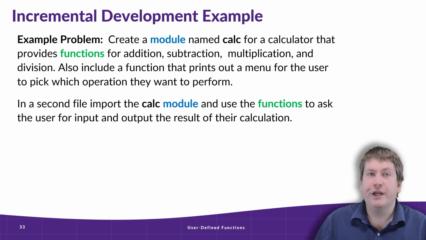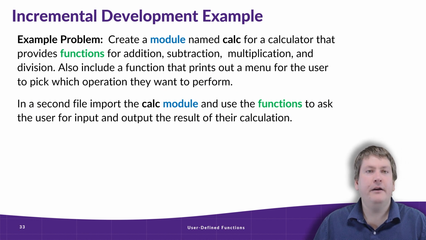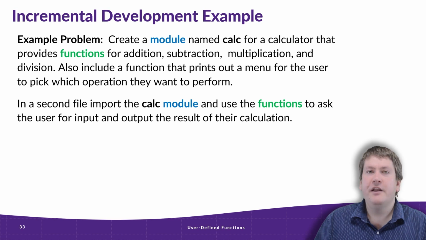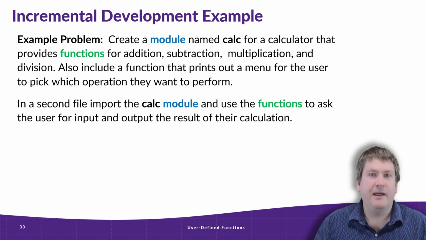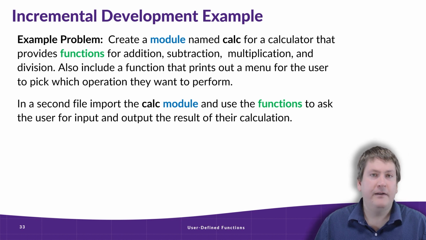Now we're going to get into a more interesting example of incremental development. So we have an example problem here, and we're going to try to solve it in PyCharm using an incremental approach. And the problem is we want to create a module named calc for a calculator that provides functions for addition, subtraction, multiplication, and division. We also want to include a function that prints out a menu for the user, as well as takes some input from that menu. This menu should display options like, do you want to add numbers, subtract numbers, multiply numbers, divide numbers, or do you want to quit? And we should keep taking input until they say they want to quit.